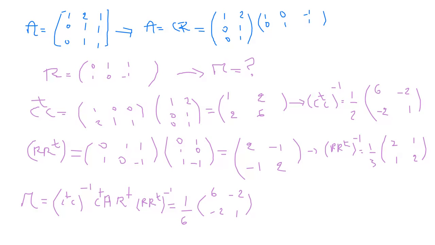Okay. That part is done. Now I'm going to put CT, which is how much? 1, 0, 0, 2, 1, 1 times A. So A between is 1, 0, 0, 2, 1, 1, and 1, 1, 1. And finally, you place RT. RT here is given as 0, 1, 1, 0, 1 minus. And the last part is just to complete this.